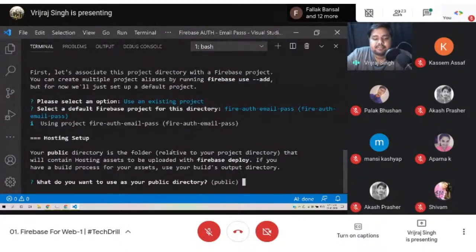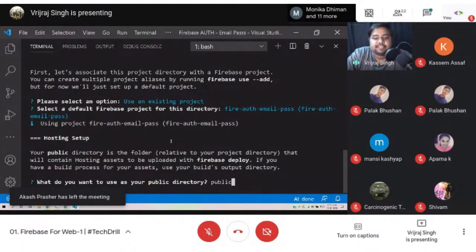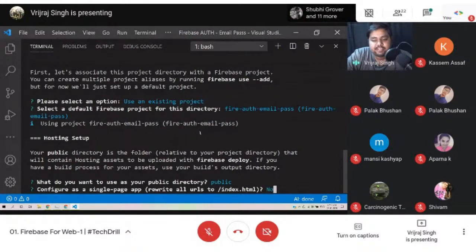Then it will ask you to select the directory, where I can add the index HTML file, JavaScript file, and CSS file. I'll type public as the root directory where I can add the index.html and hosted files. Then it will ask about a single page application. No, I'm not interested right now.